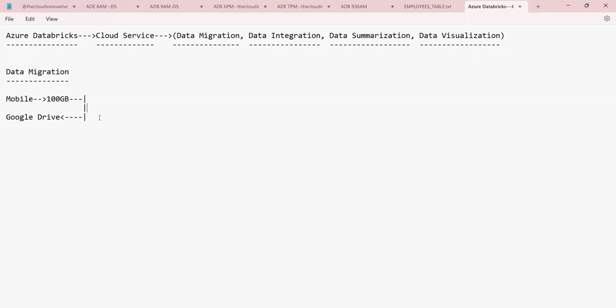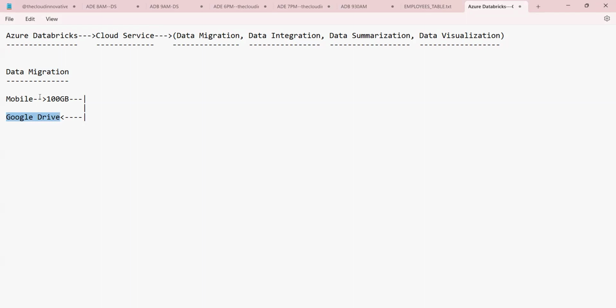Move data or move album, you'll have it. If you click on the photo which you want to move, you'll have the option called move. If you click on that move, it will move from the mobile phone to whatever target drive you have.